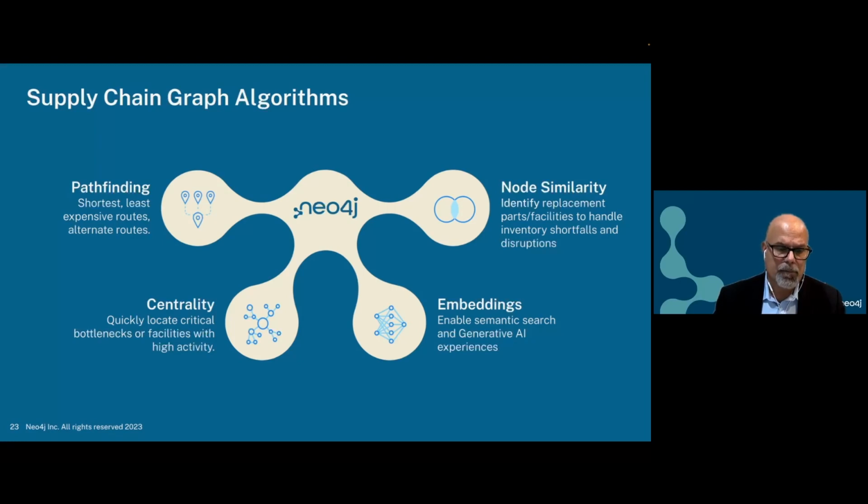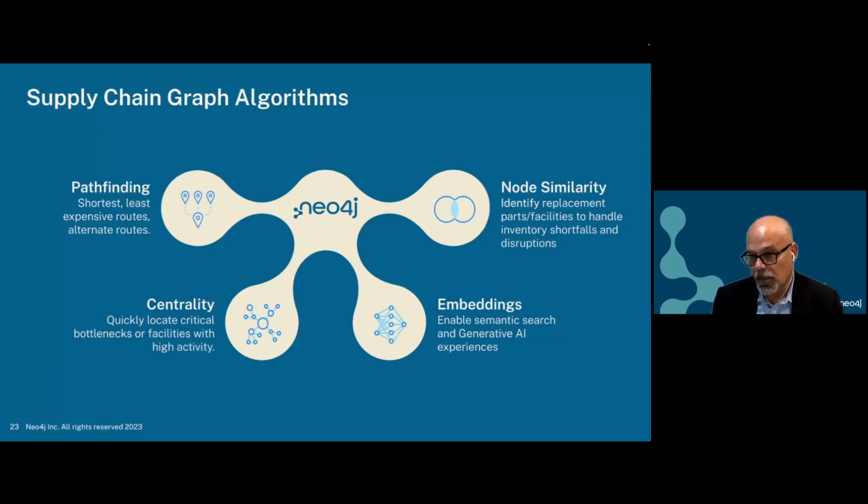Centrality is an algorithm that allows you to understand how connected a particular object or entity is. And so you could think about something like a distribution hub, right? And you run these kinds of algorithms and it'll quickly identify which are the most important distribution hubs overall. And it'll show how they're connected to other hubs. And it'll give you a view of if that distribution hub was to, say, go down, where else could you run your distribution through?